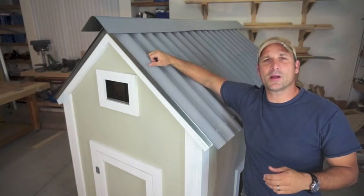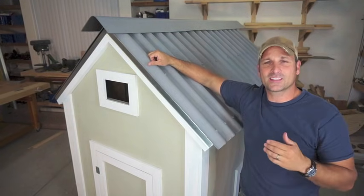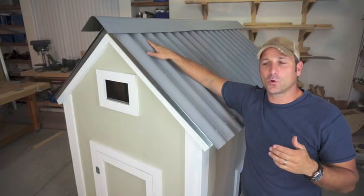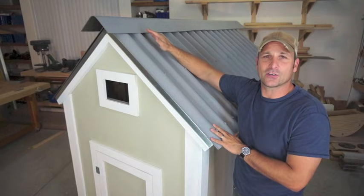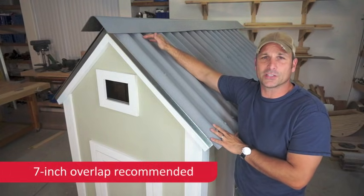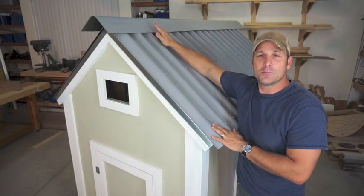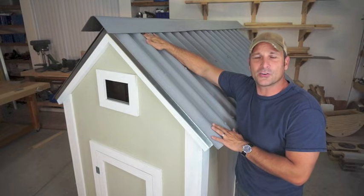At this point all my panels are fastened down with the ventilated closure strips underneath the nails. The next step is going to be adding the ridge cap — or if you have a larger roof and need to put more panels, you'll just need to make sure that you're overlapping them by at least a minimum of five and three-quarter inches. For myself I'm going to add the ridge cap, but before I do so I'm going to add some more vented closure strips underneath it.